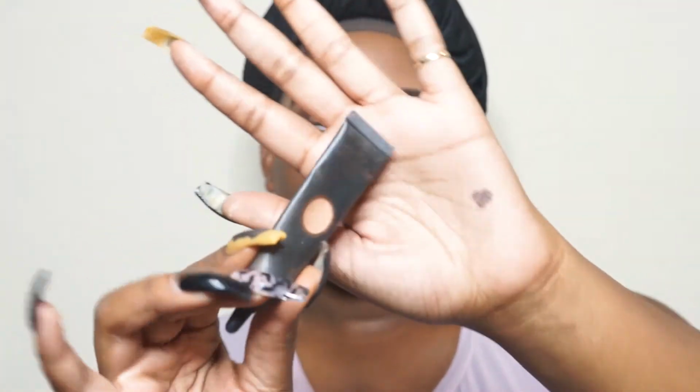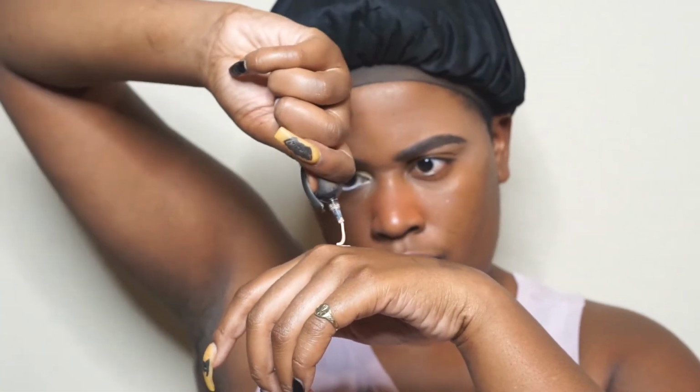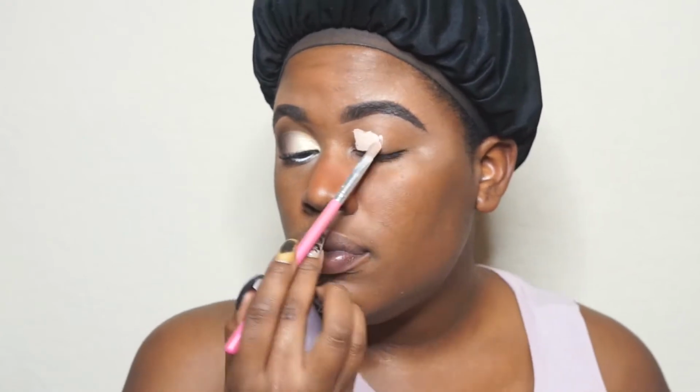It's eyeshadow time. To prime my eyes, I'm going to apply the Rumor Base in shade number 2. Now, excuse my struggle. I'm coming to the end of that tube, but I'll blend that out with a bigger brush so it's nice and smooth for the eyeshadow application.